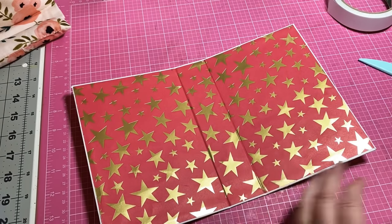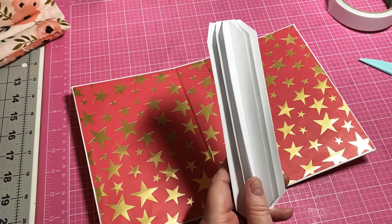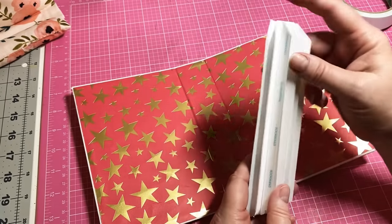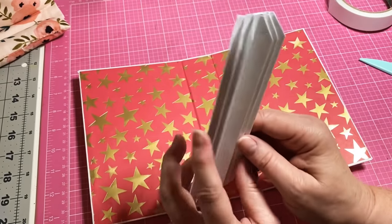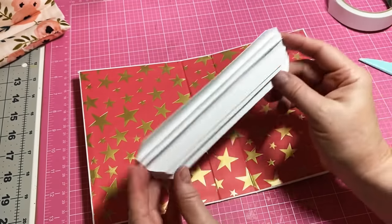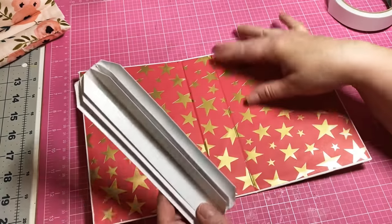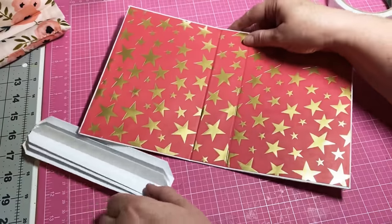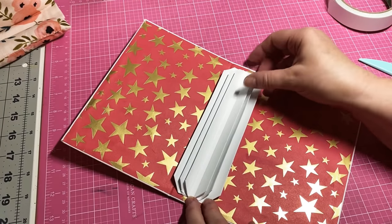Okay, so for the binding, I am doing the Stack the Deck Method by Laura Dennison. You can check her out here on YouTube. Easily, whatever you had to do. I just measured these, let me see the length, 7 inches, because my album is 7 inches, but I made this 7.5. So it's going to fit right down there with like a quarter inch on each end.